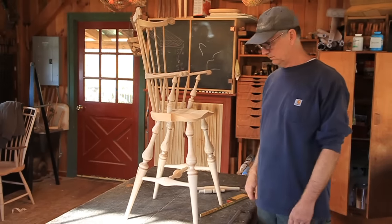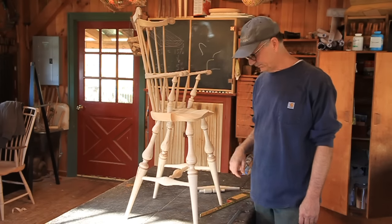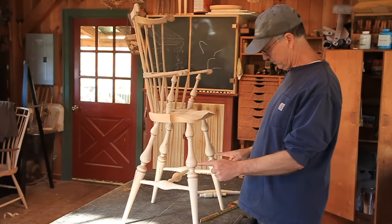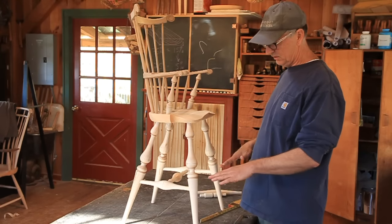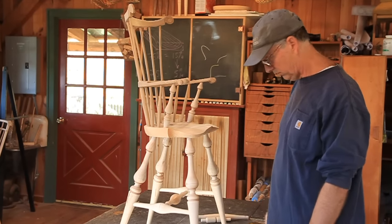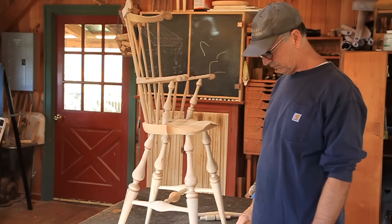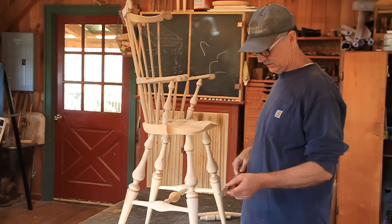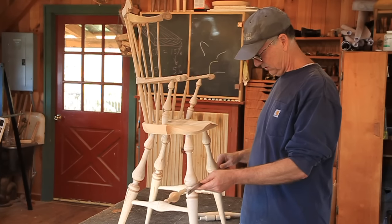I'm going to show you how I put the footrest on the high chair. There are a lot of ways to do it — this is the way I do it. First off I have to get a measurement. I'm going to put the footrest right here. I've kind of designed the high chair so that's about where the kid's foot would be, but kids are different sizes. First I've got to get a measurement on the length of the footrest. The way I find the center is this tricky aluminum trick — I can just put it up against it and rub on it and the oxidation will mark it.